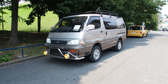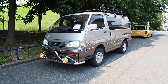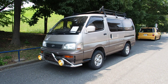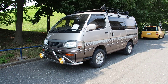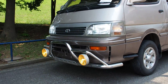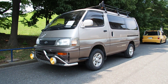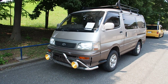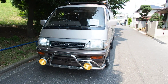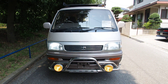Hi guys, it's Derek from Pacific Coast Auto here. We're taking a look at a Toyota HiAce. This one is a 1993 model and it's the 1KZ 3000cc turbo diesel engine version, which is a little bit special because this car is now just barely legal for the USA. Basically as of next month they are legal. This engine is super sweet and a good amount better than the 2.8 liter or the 2.4 liter that came before it.